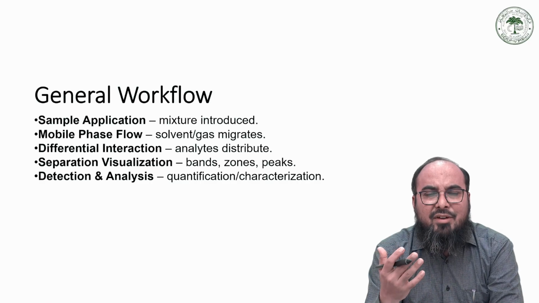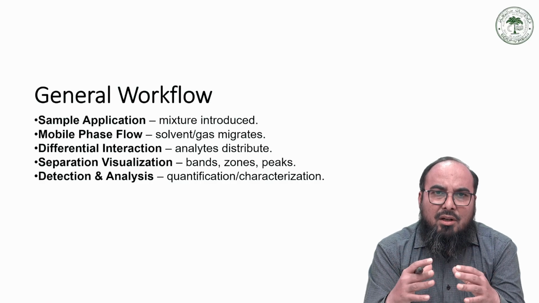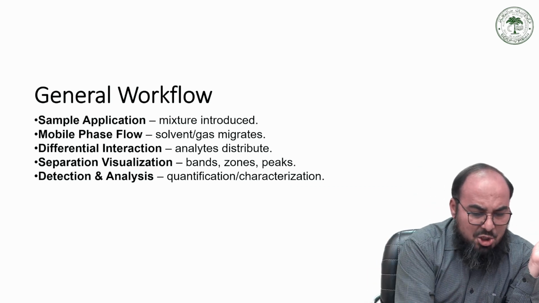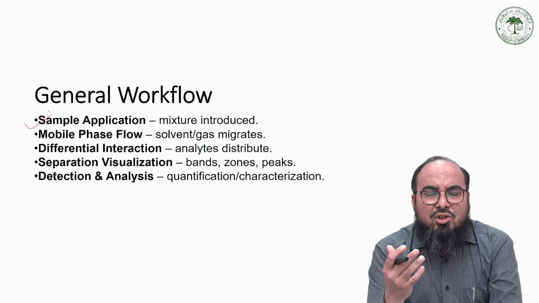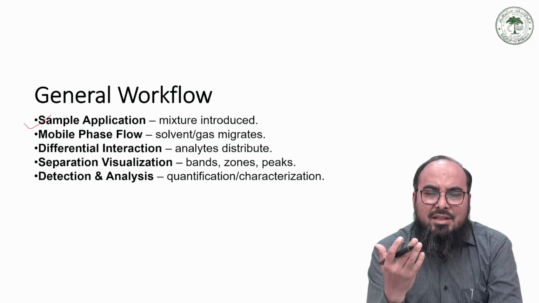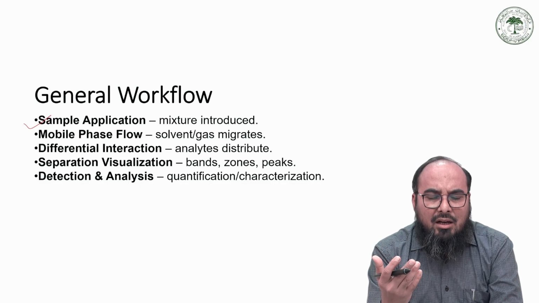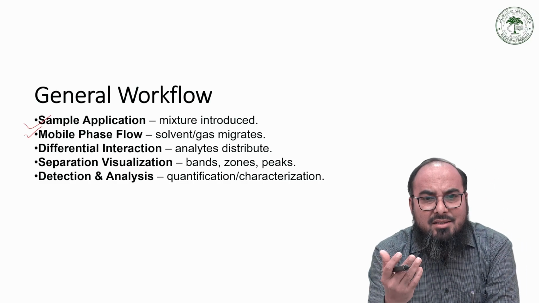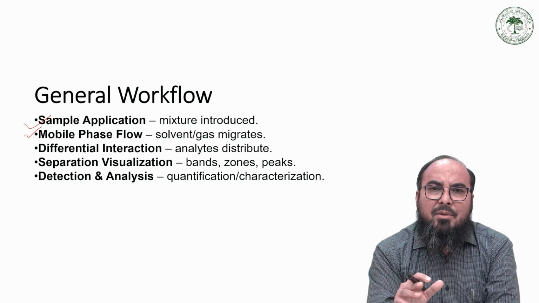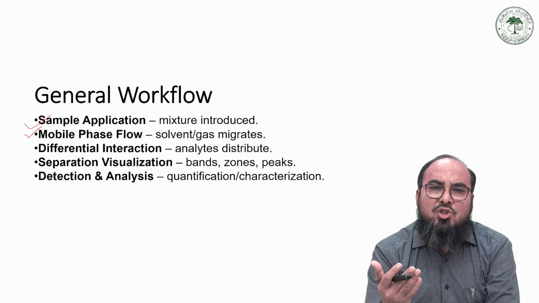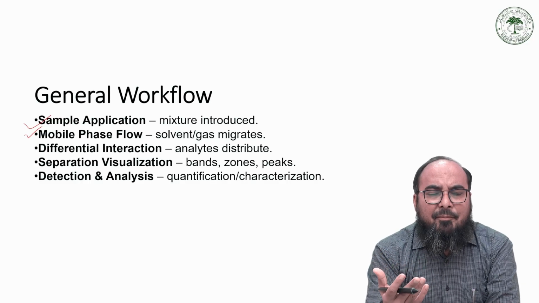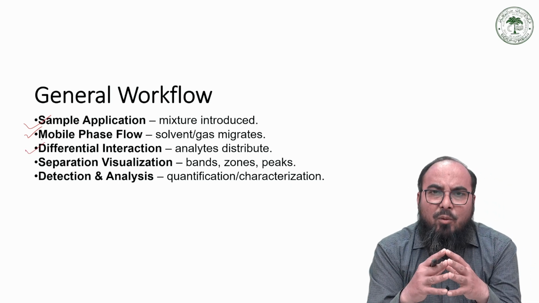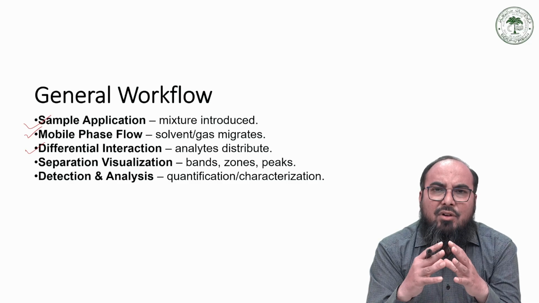Now, how does chromatography actually work? What are the different steps involved in the chromatographic separation? Initially you must have a sample which is to be separated into its constituents. Then you have to have a certain mobile phase. It may be a liquid, it may be a gas, depending upon the nature of the analyte which is to be separated, and your requirement of separation. Similarly, after choosing the mobile phase, you have to have a stationary phase also.